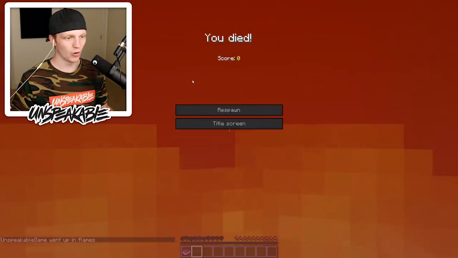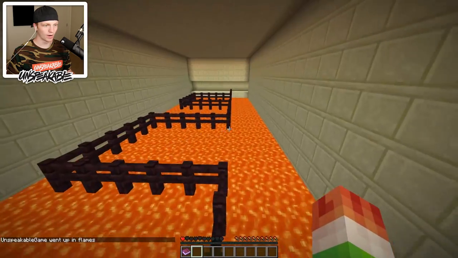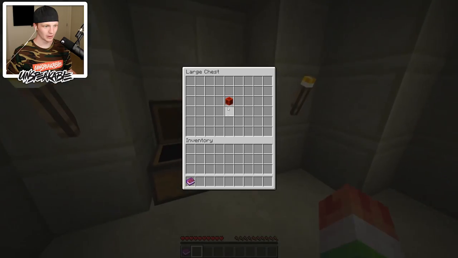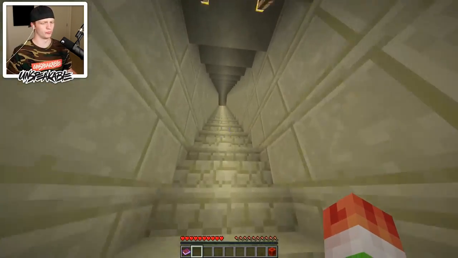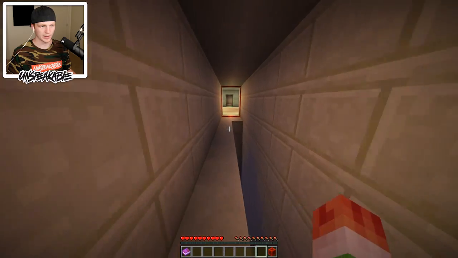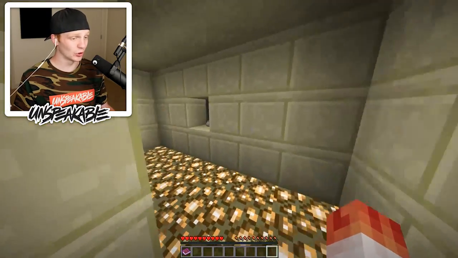Oh, my gosh. Wait, so what am I supposed to do on this one? What? Oh, you actually survived that. No way. I thought I was going to die from that. Oh my gosh. There we go. Redstone or rubies or whatever you call them. There we go. Oh yeah, that's not good. We don't want to fall down that. All right, redstone.